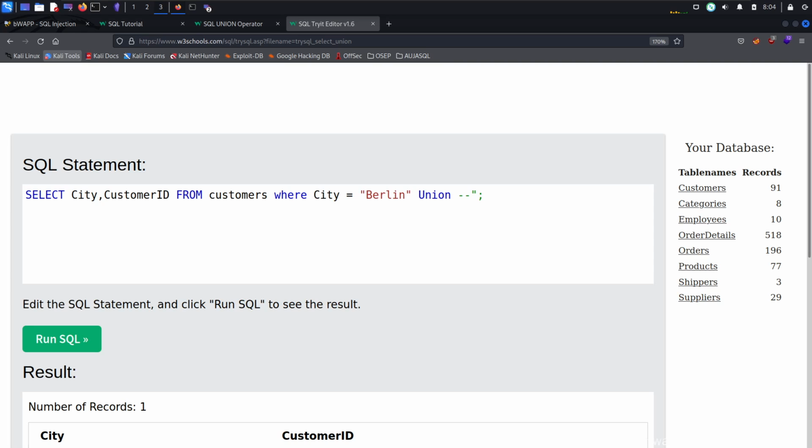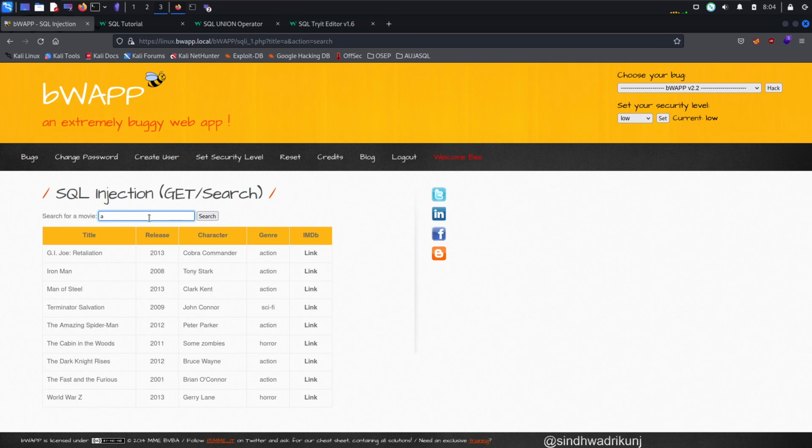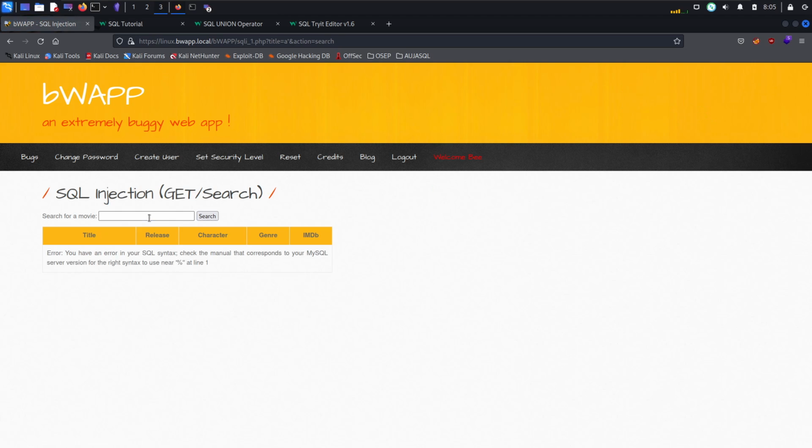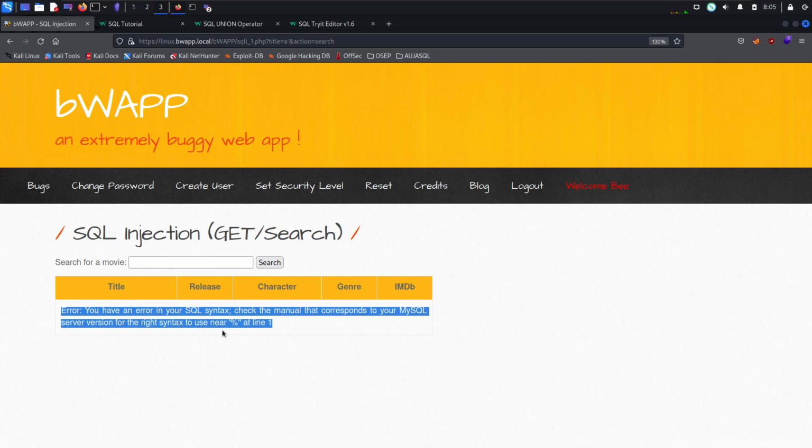Now let's check here what is going to work. I can add a double apostrophe, probably I'll get some error, but in real time it will not. With a and double apostrophe, I didn't get any error, so probably it could be a single apostrophe. There are other ways as well, but we'll go for the very basic for now, right? And it worked. I got some SQL syntax error, and if I try to read that, it says there is some error near apostrophe and percentage. Percentage, what is percentage here?